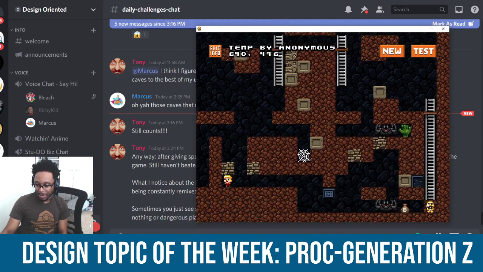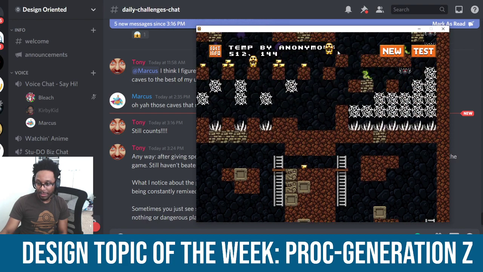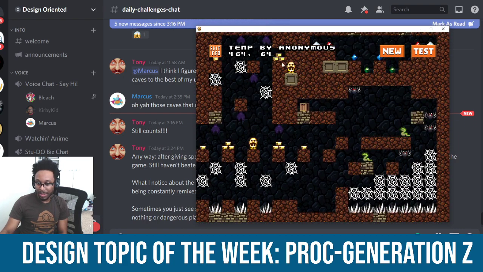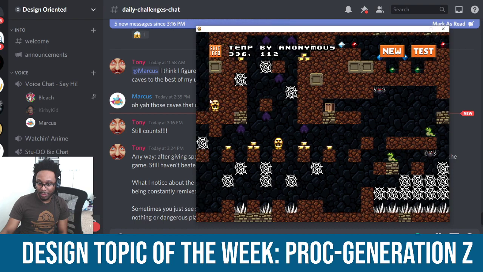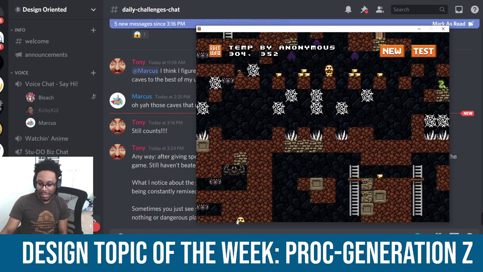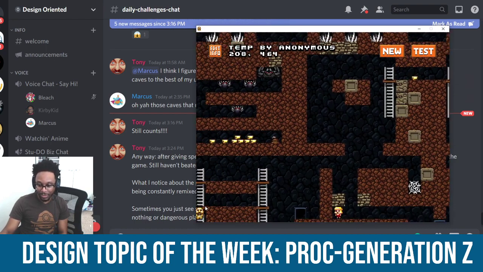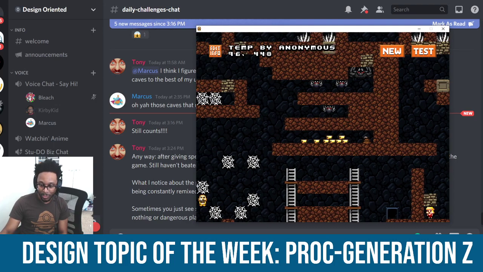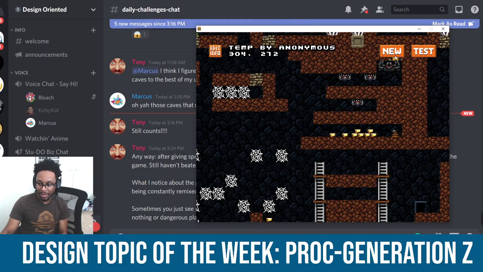But if you do manage to come up behind it like this, you can push it, and then you can just go wild with the bombs, kill stuff, change the level around, use your ropes, whatever. But that's essentially just me tinkering around with the basic layout that the randomizer gave me and the theme of spider webs, spiders, and bats. Let's see how it plays.